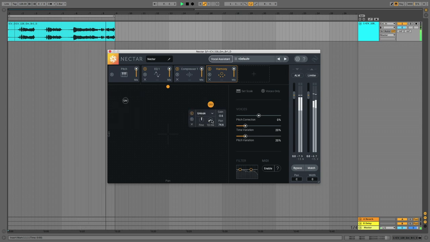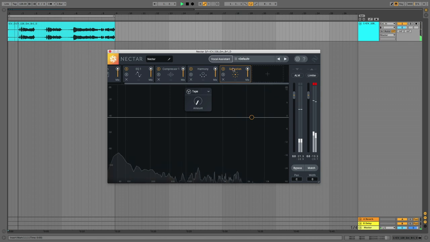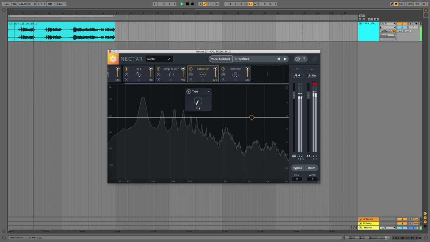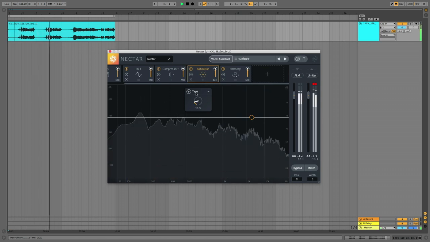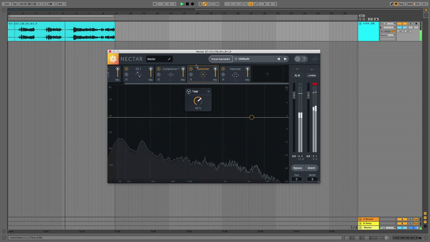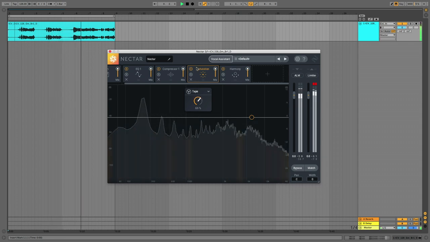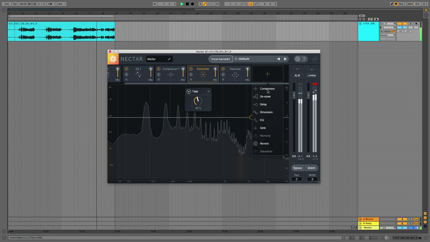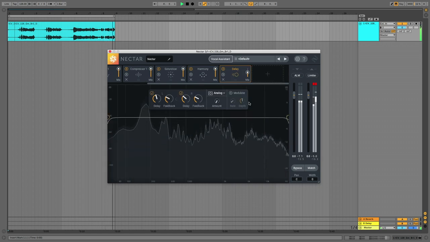Let's put a little slap back on these. I can't be alone one more night. Let's put some more pitch and time variation on there. You say that you know me, I see what you show me. Like the depth here is crazy. Let's have some saturation. We'll put that before the harmony. I just need you here by my side. You say that you know me, I see what you show me. Sounding all right, man. Let's put some delay on there.